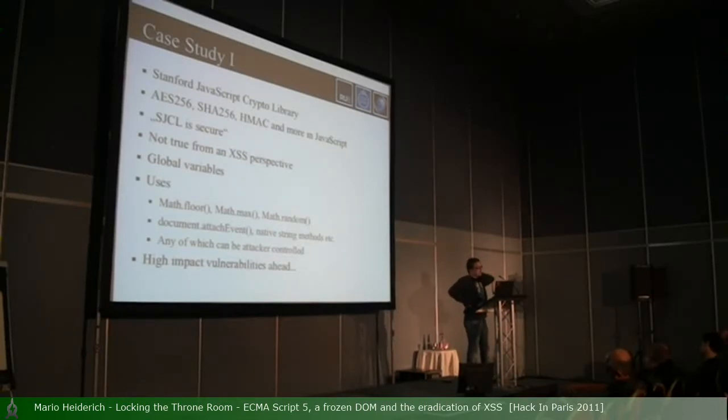So what can we do to use our new technique to actually protect the Stanford JavaScript crypto library? Well, it's easy. We just seal it. It uses global variables. Global variables usage in JavaScript is not very hip. Usually developers tend to not use global variables because they say, they're in the global scope and everybody can change them, everybody can watch what's inside. We should rather use anonymous function enclosures. So get away from global variables. I'm stating right now that global variable usage in JavaScript is cool because you can seal them very easily. You just take the whole thing, seal it, and no one can access it anymore or modify it anymore.